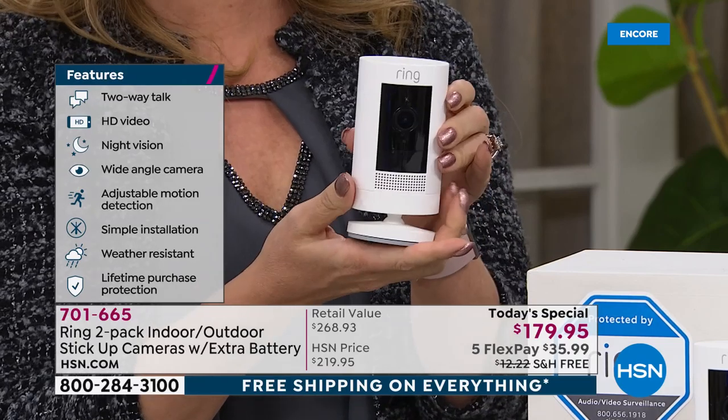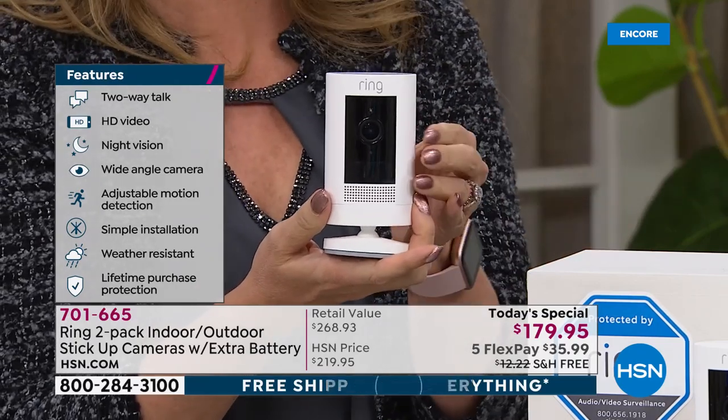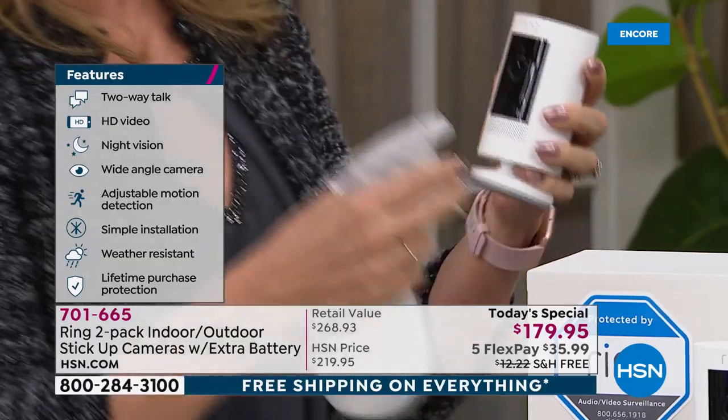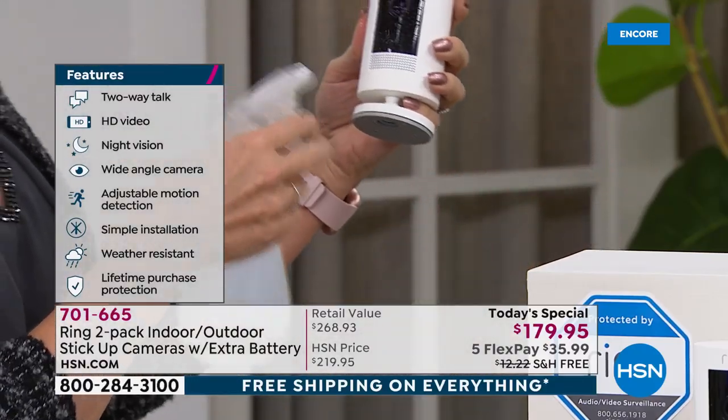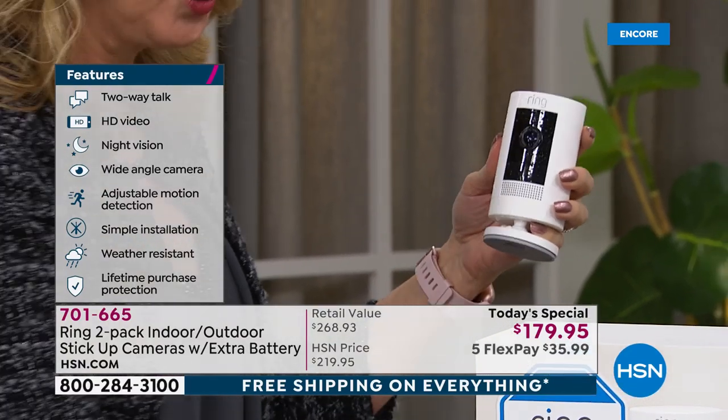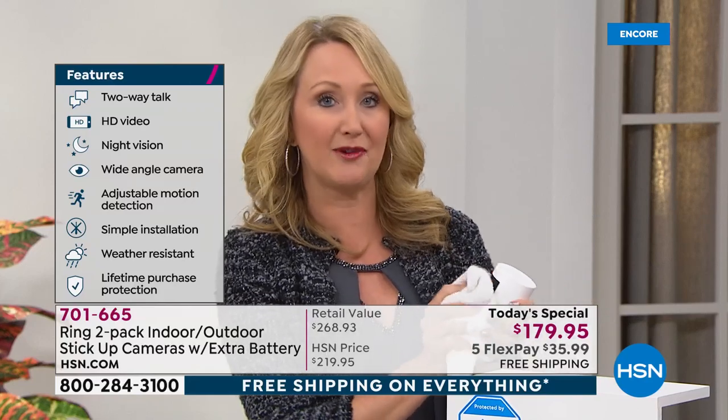This has a beautiful aesthetic, so you feel really confident and comfortable using this inside your home. But it's also an all-weather design, Marlo, so you're going to be able to put this out in the elements and it will be able to withstand those elements simply and easily. So you are going to love the ability to put this just about anywhere inside or outside of your home.